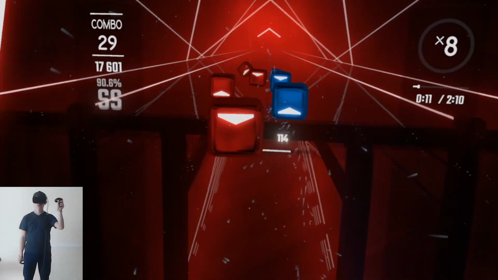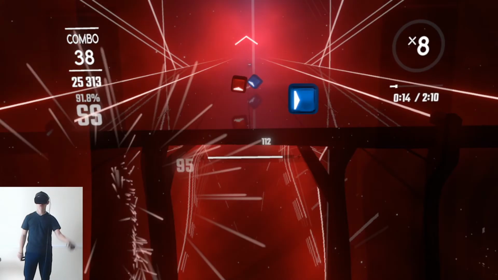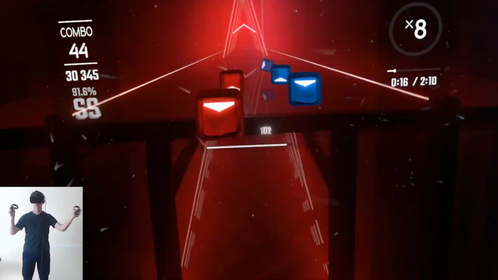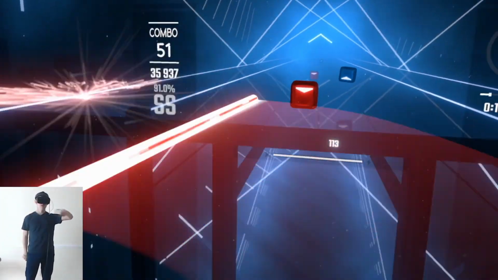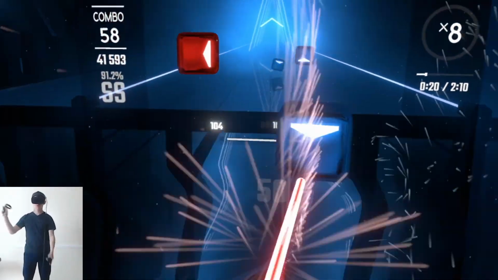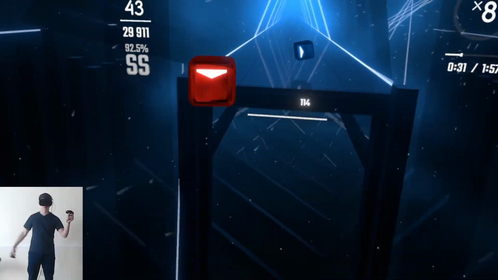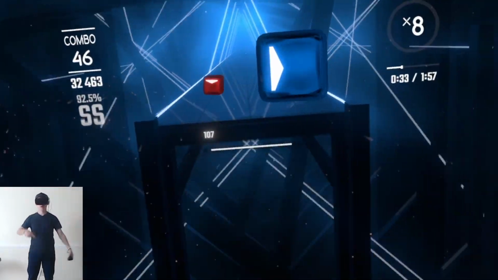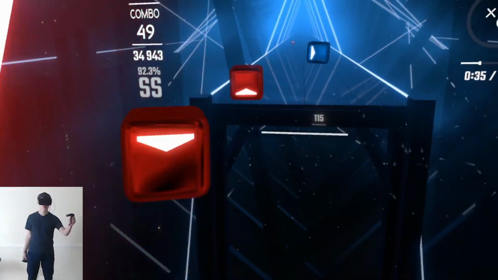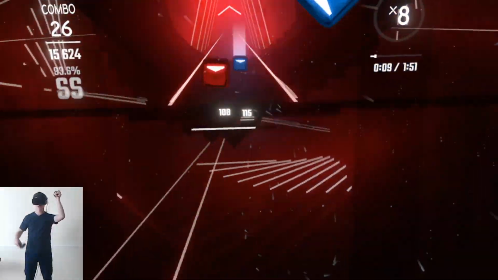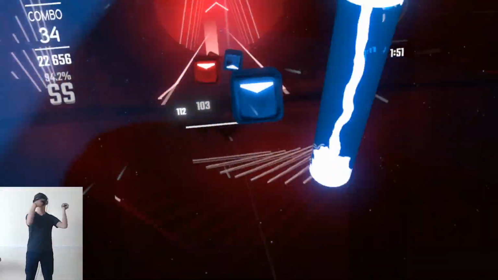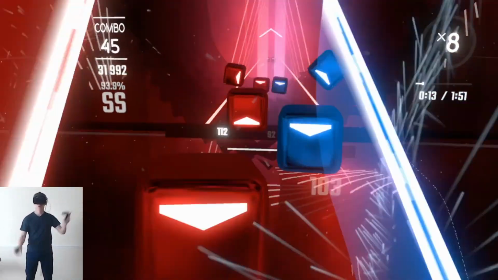Beat Saber is a rhythm-based game where you slice blocks with the beat of the music. You cut according to the arrows on the blocks. There's many different songs that you can play, but you can also download custom songs. Most levels have 5 difficulties, ranging from easy to expert plus. Even if you can't hop into the hardest song instantly, there's plenty of fun levels to play.